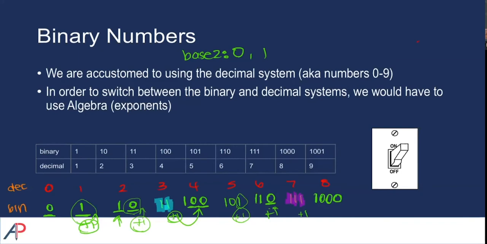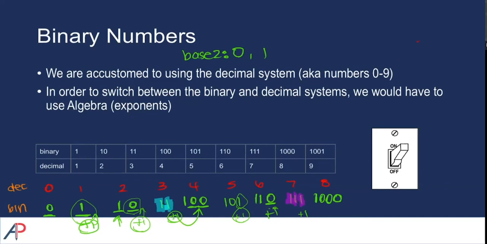But first, you probably want to know the shortcut to converting binary numbers to decimal numbers and decimal numbers to binary numbers. The way I just showed you, converting decimal numbers to binary numbers, was a process. We started from 0 and continued to add one, add one, add one, and that's how we got up to the number 8. But let's say I gave you the number 57. You probably don't want to do this process up to 57 because it's terrible. That would be so much paper that you would have to use. So let's talk about how it would work.